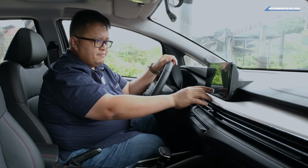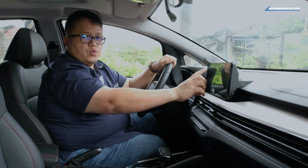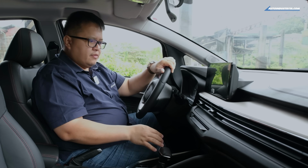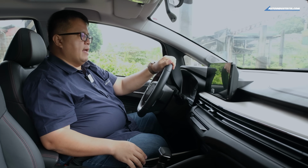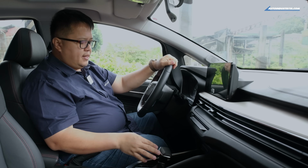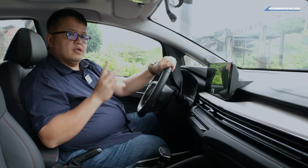But what's interesting here is the driving modes. Now, the driving modes of the vehicle is unusual because you have to activate it through here, meaning you have to go through the screen to be able to select it. There's no button here for you to do that. I mean, not that I can see anyway. There's no driving mode button all around the vehicle. So it's really through here. It's similar to the M Grand. So you can't just say, I want to overtake, press the sport button, and get a little bit faster response from the transmission. You can't do it here. So you have to do it here. So you have eco mode, sport, and comfort. That just varies how the CVT responds to your throttle input. So keep that in mind.